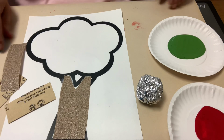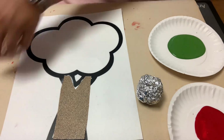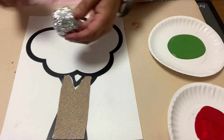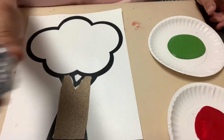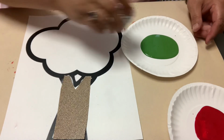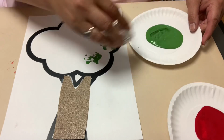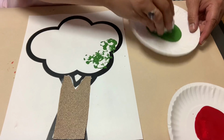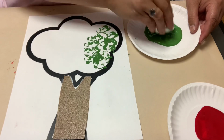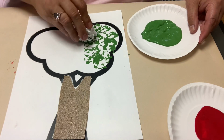And then we're going to paint the tree. And what we need to paint the tree is the foil. The foil is going to give us a lot of nice texture. If you didn't get a craft to go kit, you can go ahead and crinkle up any piece of foil into a ball. And you can see how it has lots of texture on it. And you take it in the green paint and you dip it, and then you splotch it on. We're just going to do that all over the tree to make it nice and fluffy. And if you don't mind getting paint all over yourself, you can roll it and roll it through. I'm just going to splotch it on there.